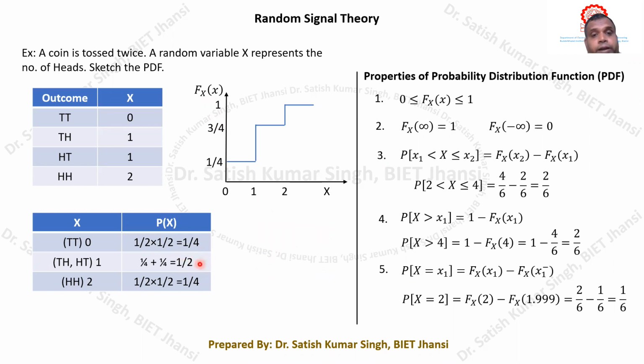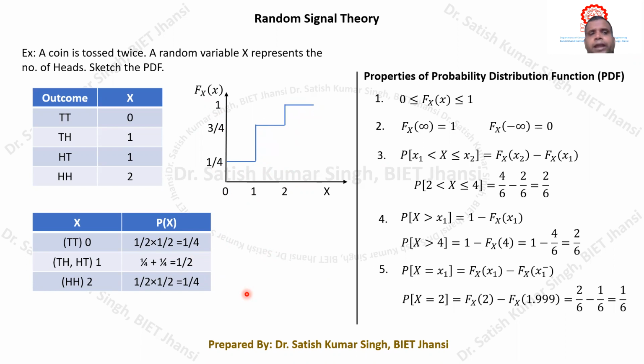Again we have to add 1 by 2 to it. That will give you the value equal to 3 by 4, and therefore this value is making a jump, and we are getting this result equal to 3 by 4. Again, when x equals 2, we have to add another 1 by 4 to it, and then this value will become 1. This way we are able to plot this CDF graph. I hope you are able to understand how to plot this probability distribution function curve. This way we are actually calculating the probability distribution function or cumulative distribution function.